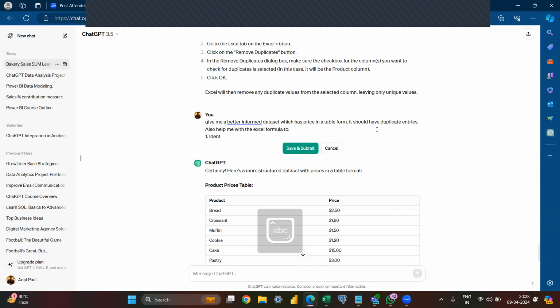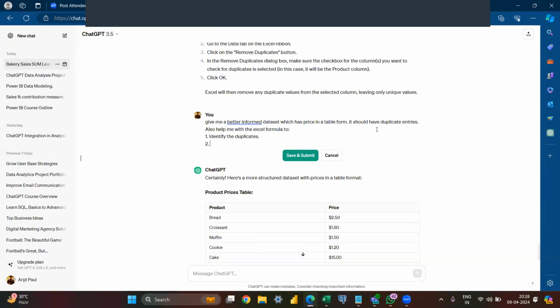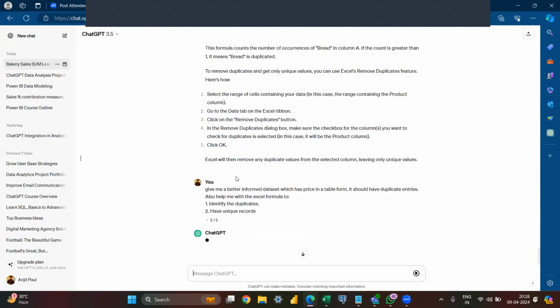Let me just simplify the problem and let me just elaborate this. Identify the duplicates as unique records. Is it possible? Can we use Excel to do all these functions?